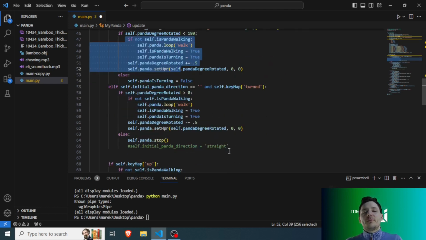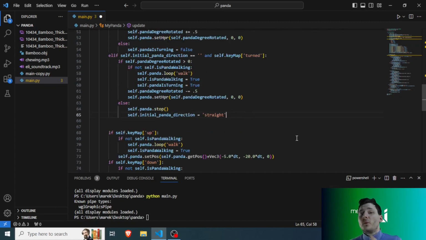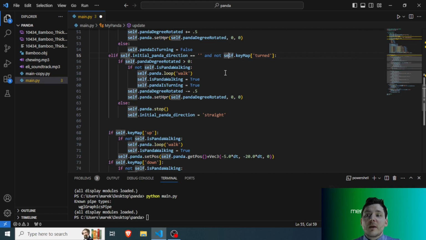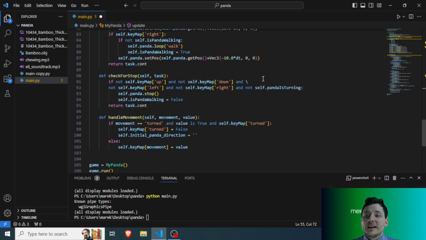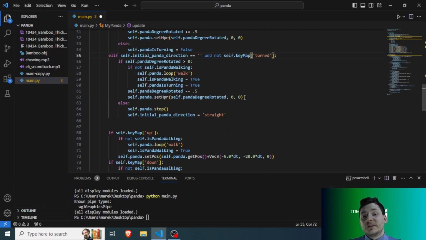So we want Panda to know when to run that block of code again, and for that reason I will just leave this on. But before we run our code again, we need to change this conditional statement to not. Basically I will be checking if the self key map, if the key turn is false, because at this very point it needs to be false in order for Panda to start turning back.